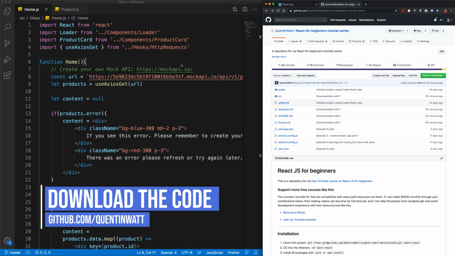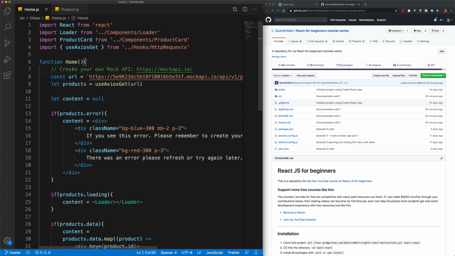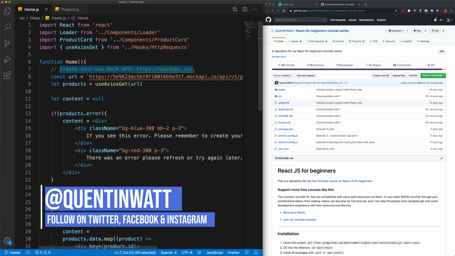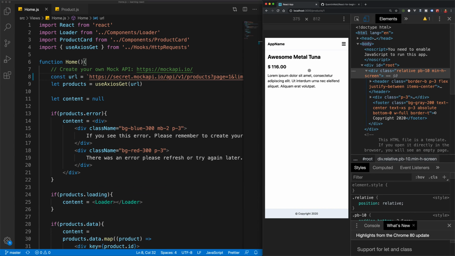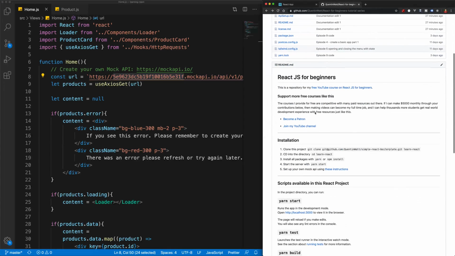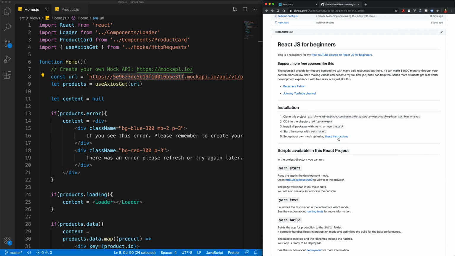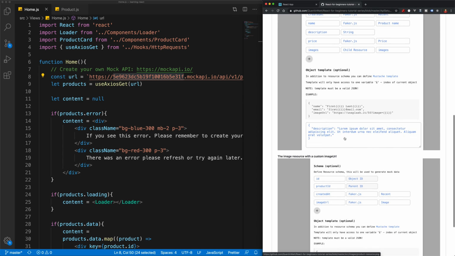I've also made a few adjustments to the code just for documentation purposes when you guys eventually get around to cloning this. So I've just commented to remember to make your own API, because this link will eventually stop working, and when that does, okay, let's go back to the homepage. You will get just an info message here to say, by the way, you just need to remember to set up your own mock API. And the instructions for that are also on GitHub in the README. So if we take a look at the README, there's some installation instructions here, and there's also instructions on how to set up the mock API with screenshots of what my mock API actually looked like for the project.